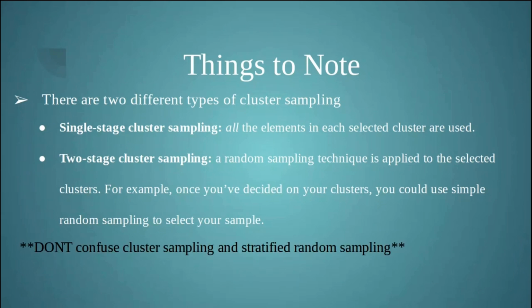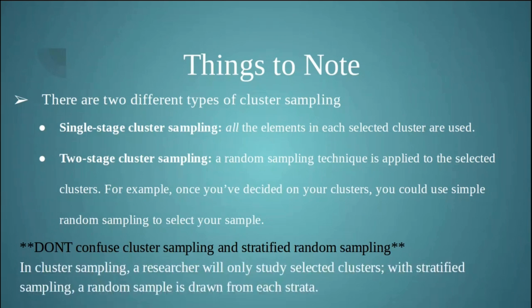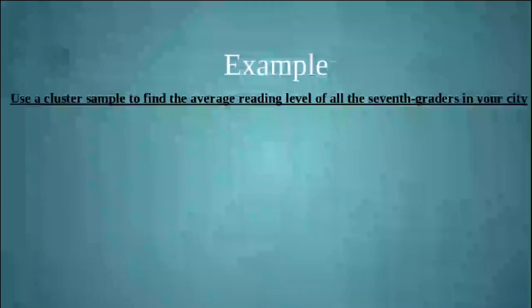And another thing, don't confuse cluster sampling and stratified random sampling. In cluster sampling, a researcher will only study the selected clusters. With stratified sampling, a random sample is drawn from each strata. I'm not going to go into great detail right now, but the 2 are very similar, so don't confuse them.